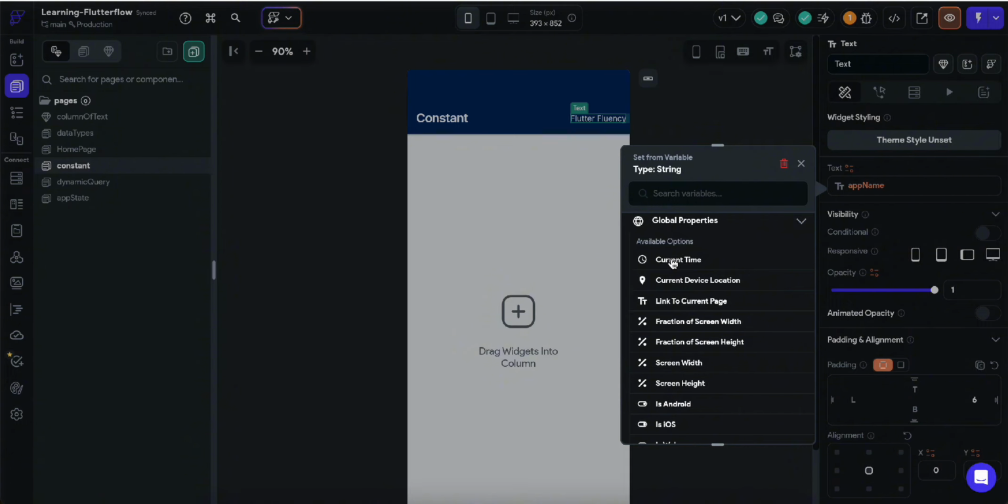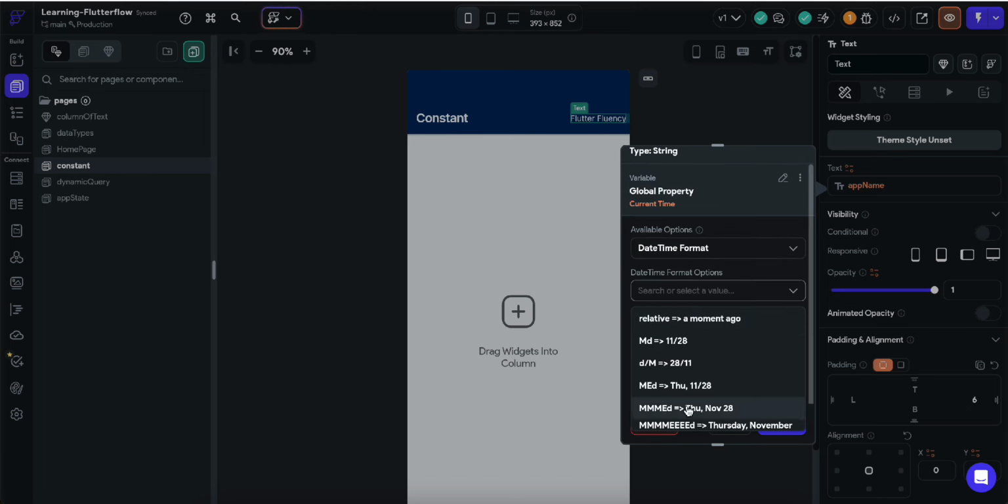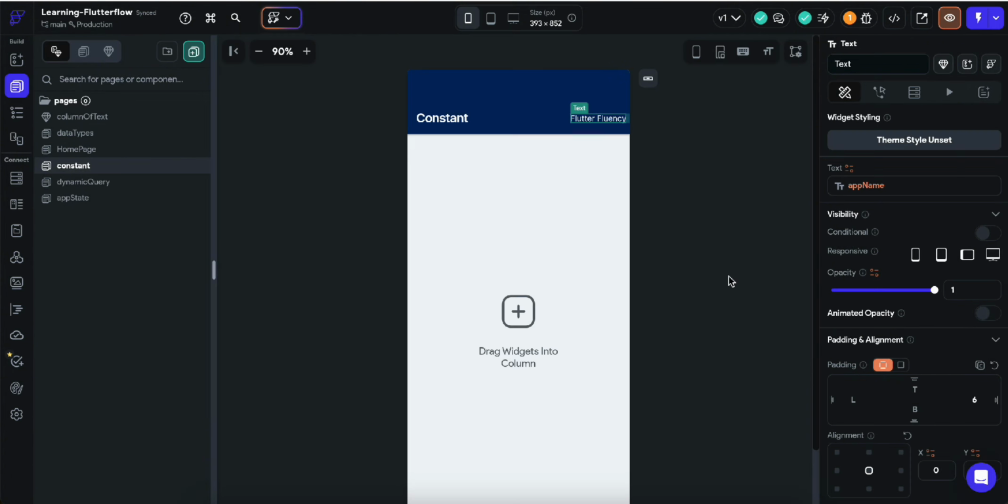If you want to generate a dynamic query and within it show only the list of items that have the current date time or current time, you can use the current time variables directly. We can change the format and the rest of the things. That's how it works, and this is all about constants.